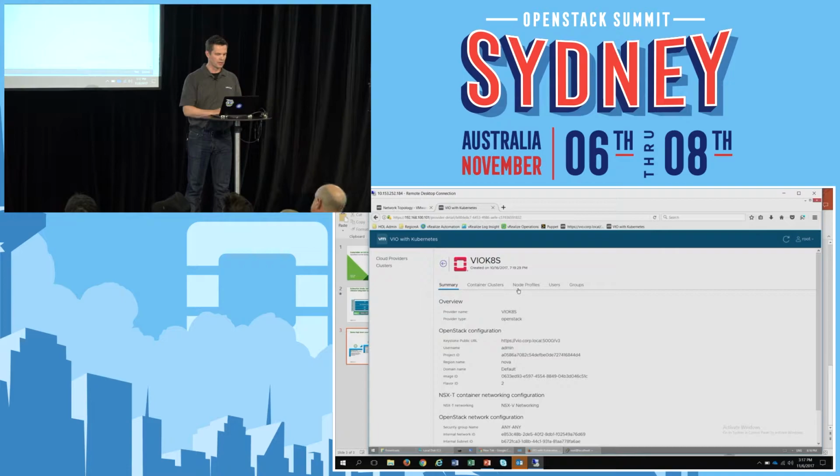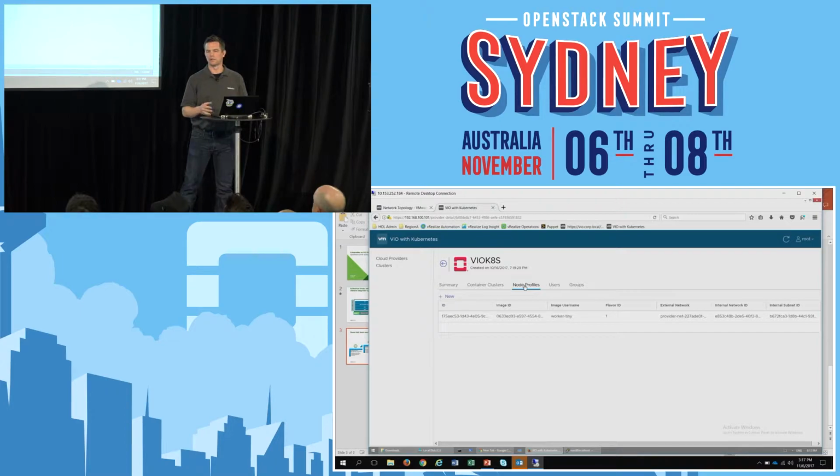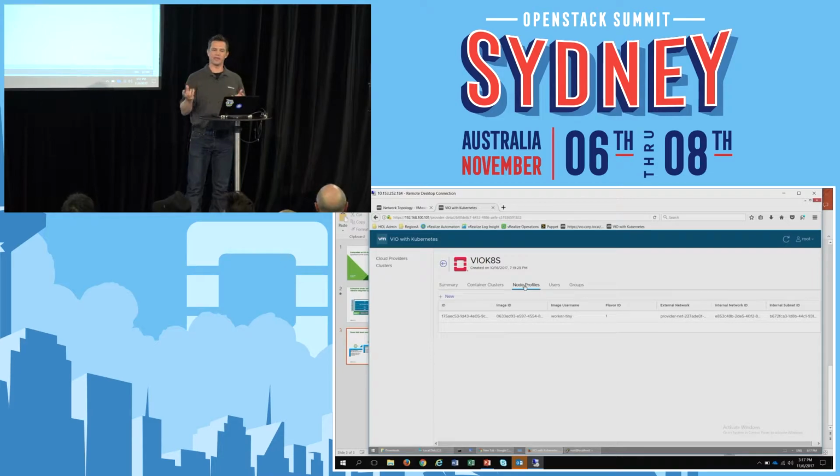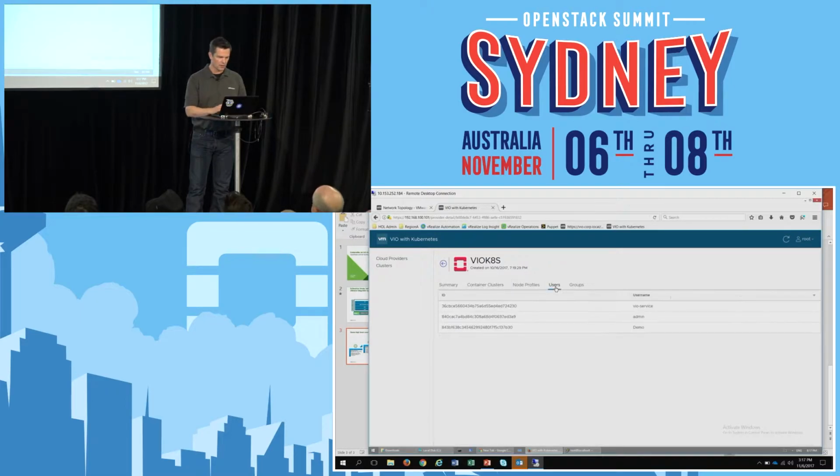So I have one already created here. If you're going to look at this one, we can see the summary. We have something called node profiles, which is basically a way for us to create different profiles for the various nodes in Kubernetes. Since these are VMs, you might want to size and create these VMs differently depending on what node types they are and what workloads they're going to run. So here's the way to customize those VMs, the profiles for those cluster nodes. And here we see the integration with Keystone, the 3 uses that are available in Keystone that we set up for this cloud provider.